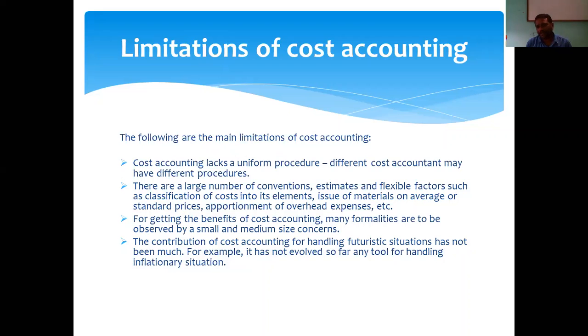And with the advantages, there will be some limitations. So the following are the main limitations of cost accounting. Cost accounting lacks a uniform procedure, or different cost accountants may have different procedures. I told you in the last class itself, according to the nature of the product and based on the industry, they are going to use different costing techniques.